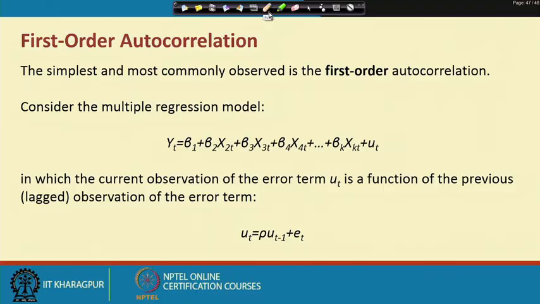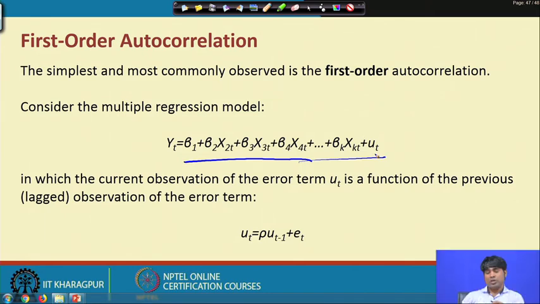So, we start with the simple theory and develop a model, then connect with the data, then have the estimated model. With the help of the estimated model we can derive the error term, then we start to check the autocorrelation. Let us say this is a multiple equation model, where we have one dependent variable and many independent variables, k independent variables, and then there is the involvement of error terms. These are called explained variables, and these are called unexplained variables. Now, with the help of data and the use of the OLS technique, we will get an estimated equation.